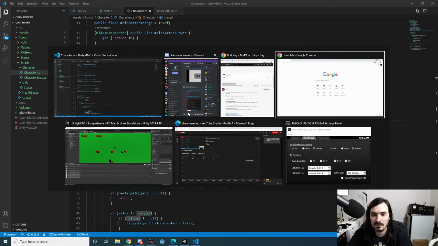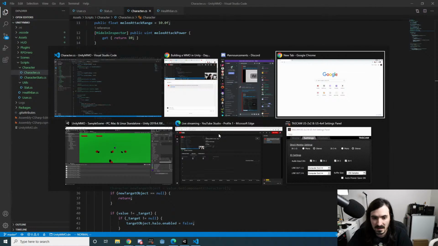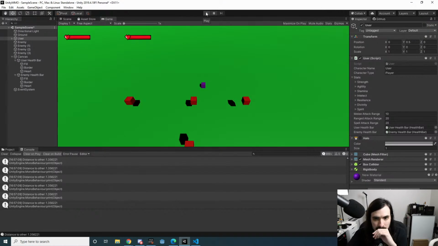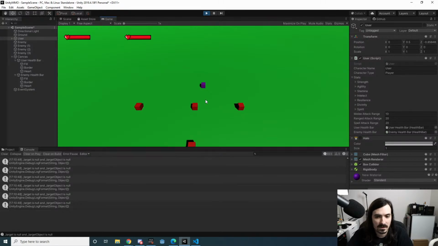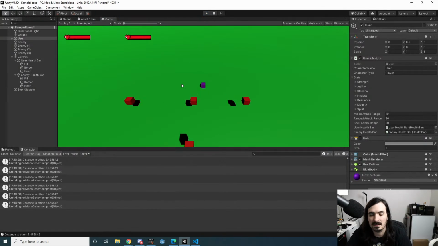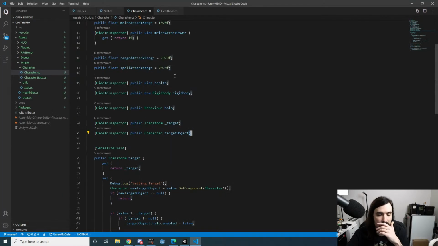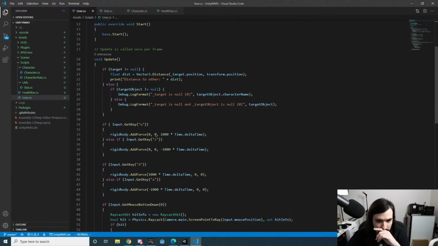Okay, so let's go back to where I was in the game yesterday. So here's where we left off, right? I can select the characters. I think we should probably make it so that if you select the character twice, it deselects them. So let's do that here. This will be the user.